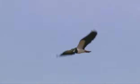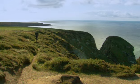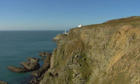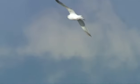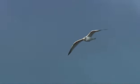One thing that birds can do better than any other living being, they can fly. And they have many different flying techniques. One of the best places to see birds flying is on the coast. They use the wind as it blows off the sea and lifts over the land. South Stack on Anglesey is a particularly good sight. On the high cliffs, you can watch the birds at eye level. The wind is so strong, gulls and ravens can simply glide here with very little effort.